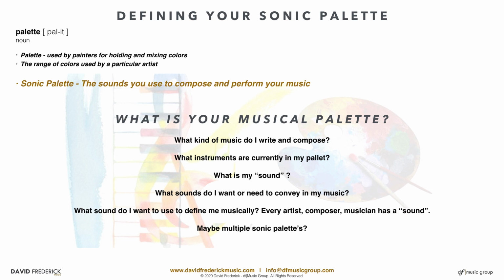So think about, what are the sounds that I need to convey in my music? What sound do I want to define me? Do I want it to be synth heavy? Do I want it to be more orchestral heavy? Do I want any synthesizers in it? It doesn't really matter. What matters is what is it that helps you do what you do? And in this particular discussion, we're talking about the 2600. And for me, that is part of my sonic palette.